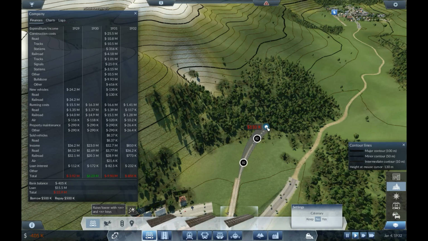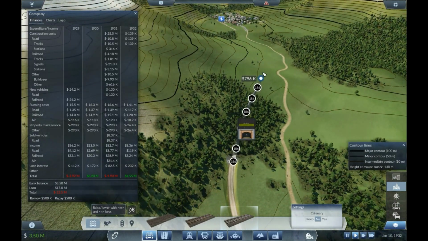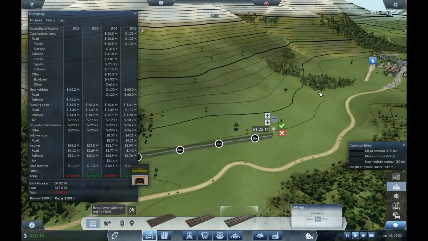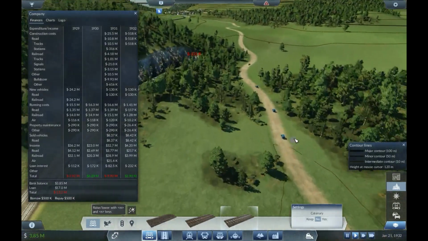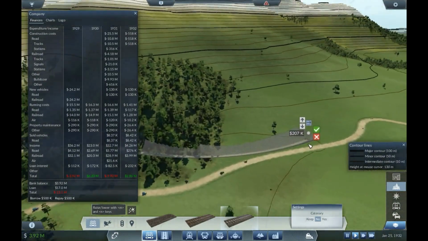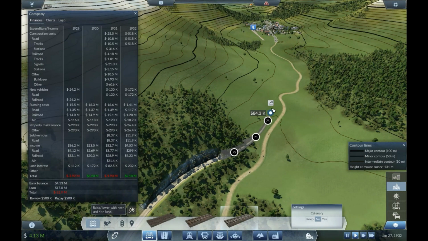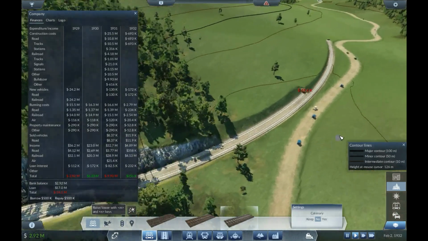Having a lot of tunnels. Try and follow the line of this contour. Can we do it without a tunnel, please? How much? Ooh. Very swoopy. Now, I think we actually want to be coming up a bit. It is a mountain route after all, so we expect it to be a bit swoopy round the mountain edges.